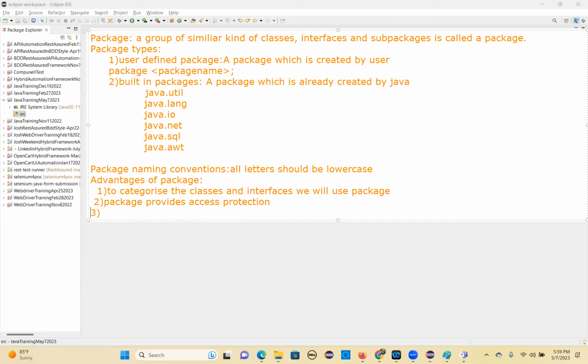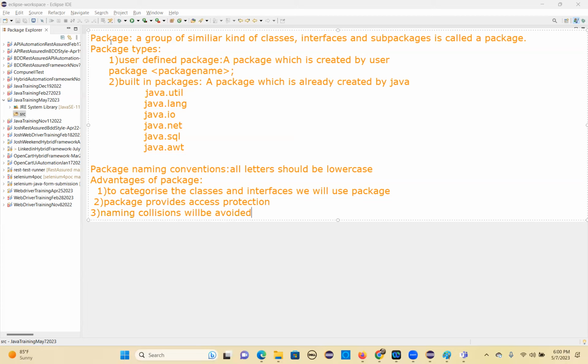But in different packages, you can create the same class name or same interface name. So if you use the package concept, naming collisions will be avoided. So this is all about the package structure.